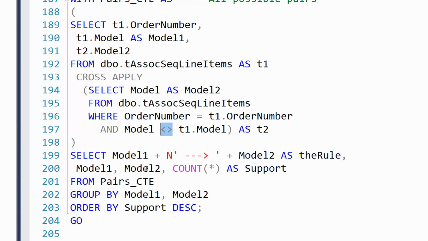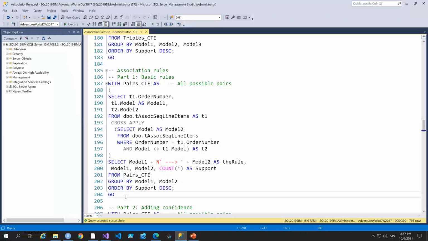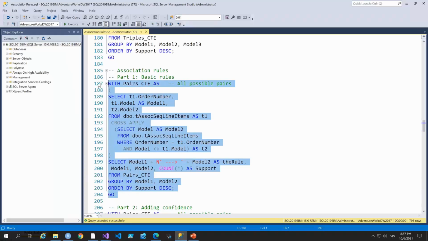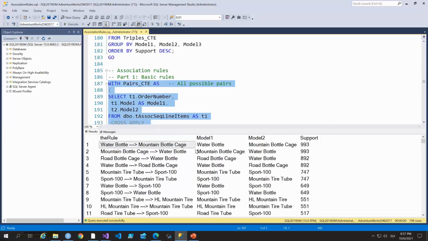So I will get both combinations, model 1 and model 2. So every item set will be twice in the result. So I have water bottle, mountain bottle cage, and I have mountain bottle cage, water bottle. And in both cases, support is 993.